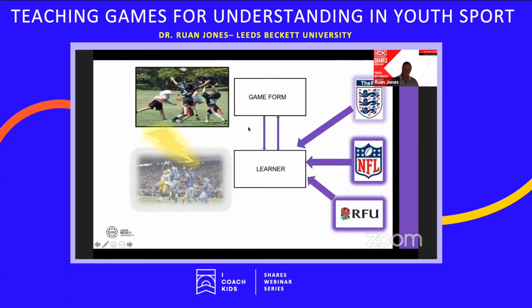So what we therefore have is this great tension between the two. We have the teacher, if you like, who presents these modified, conditioned, small-sided games, quite rightly based upon the developmental needs of the learner. And that's quite right. That is a fundamental phase, if you like, of the model here, game form. It's phase one in the old curriculum model. However, we have this tension because the learner enters this environment expecting something very, very different based upon their lived experiences of the respective activity which they are being taught.